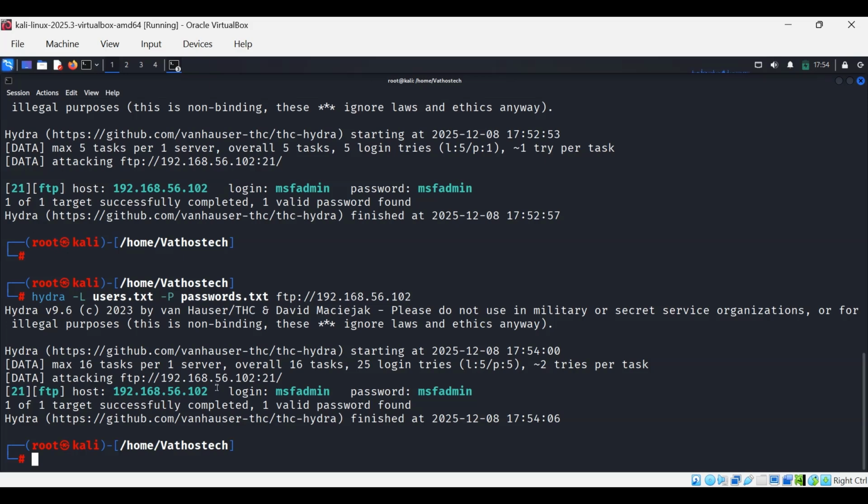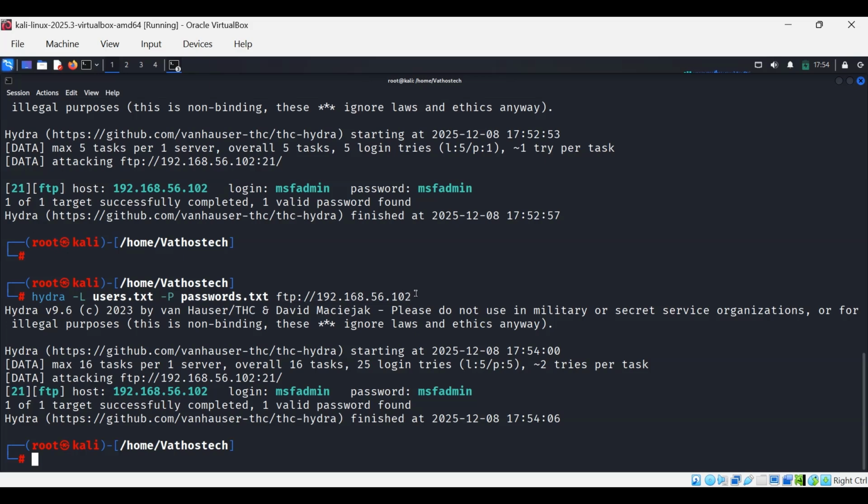All right, so the next thing we can do is to save the output. So let us save the Hydra output. To save a Hydra output, we are going to add something extra.